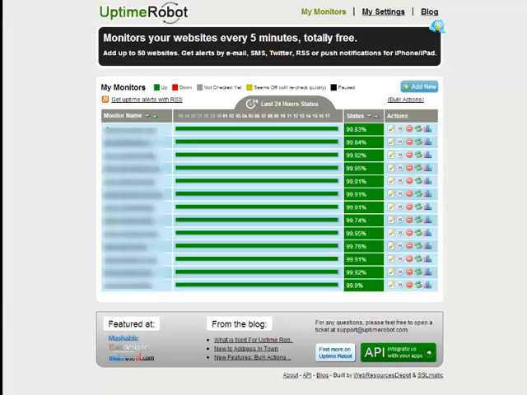Now, the third essential tool I think everyone should use is actually a free tool. It's not a plug-in. It's called Uptime Robot. You can get to it at uptimerobot.com. Doesn't cost a thing. And this lets you actually monitor up to 50 sites for free. So what this does, your site can go down for a lot of reasons. It can be hacked. You could actually upgrade a plugin. I actually had this happen to me about a month ago.